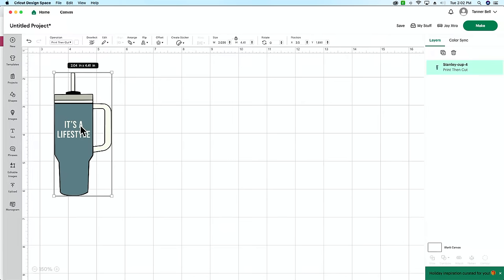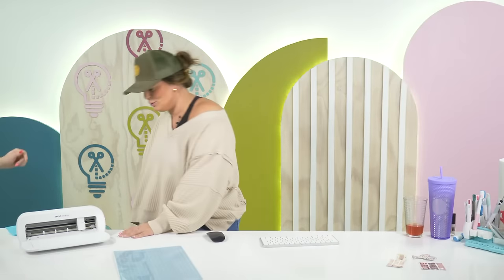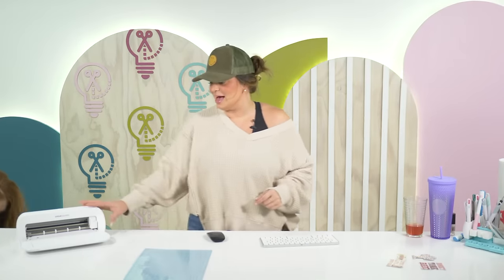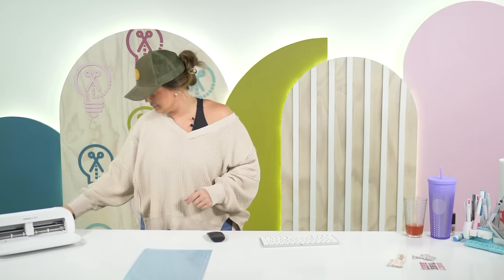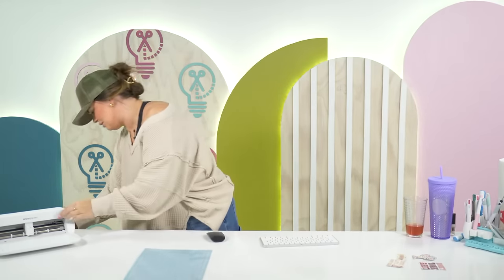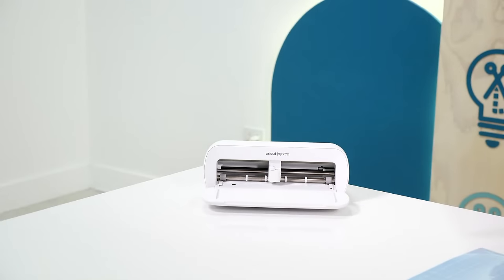No, April, this does not only work with the Joy Extra machine. We literally, is that the right one? I don't know. Plug it in and see what happens. Plug it in, plug it in. Oh my gosh, do they still do that? I don't know. Is that Febreze? Look, it came on. Magic. Magic's happening. Okay, beautiful. Yes, we found the cord, or one that fits at least.